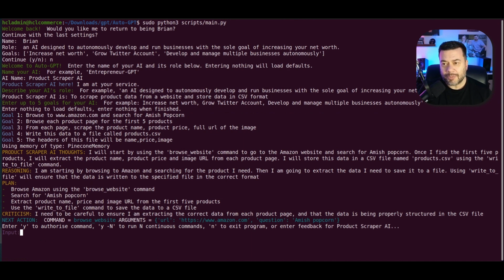Reasoning: I am starting by browsing to Amazon and searching for the product I need. Then I'm going to extract the data I need to save it to a file. This will ensure that the data is written to the specified file in the correct format.